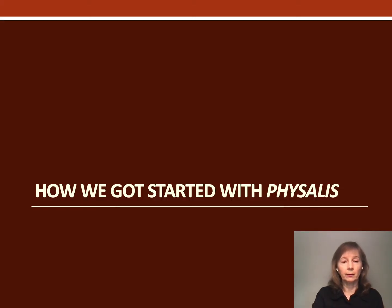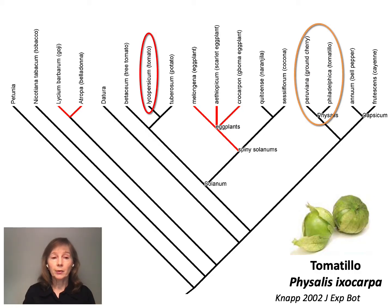So how did we get started working with the Physalis? Several years ago, my collaborators Zach Lippman, Mike Schatz, and I had a project where we were looking at genes and networks involved in plant growth habit, fruit characteristics, and inflorescence architecture. We were using a reverse genetics approach through CRISPR-Cas editing, and through this work we came to realize that CRISPR-Cas could be a powerful tool for fast-tracking improvement of underutilized species — in a sense, fast-tracking domestication. So in our next round of funding, one of the aims was to put that into practice.